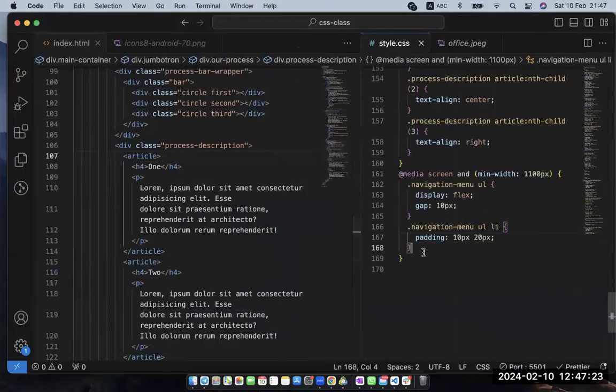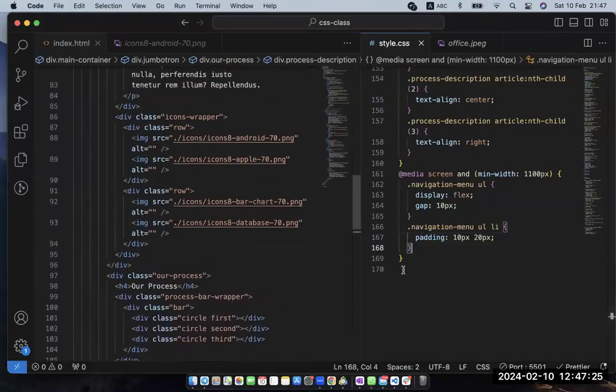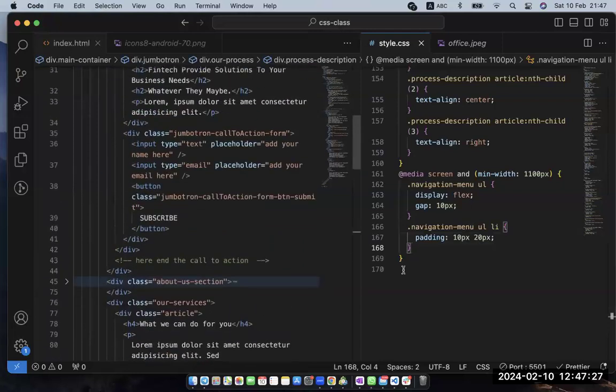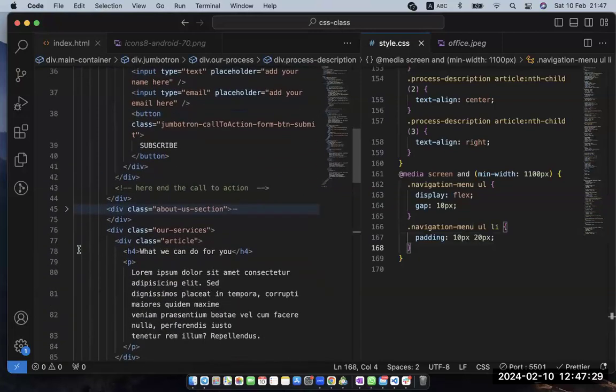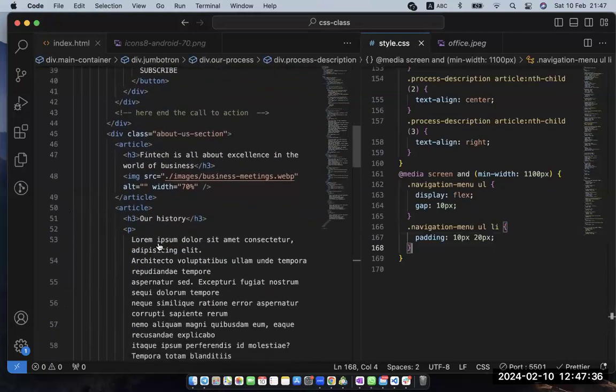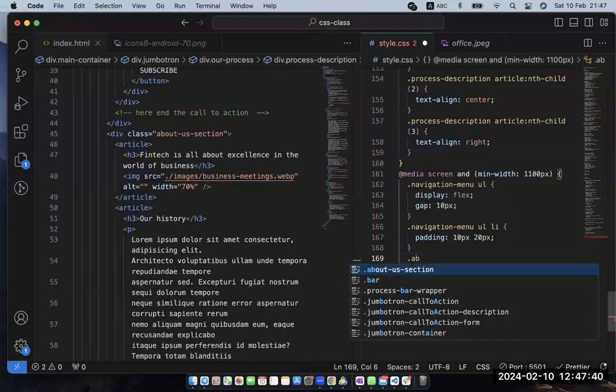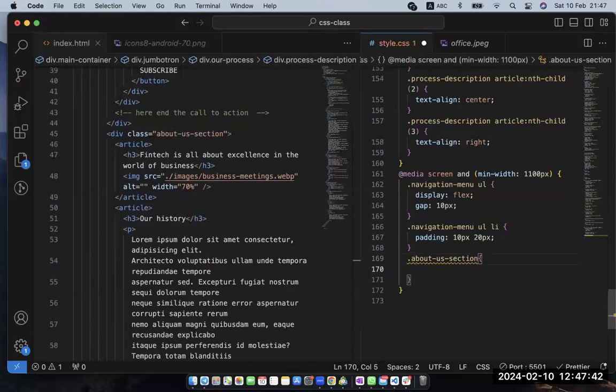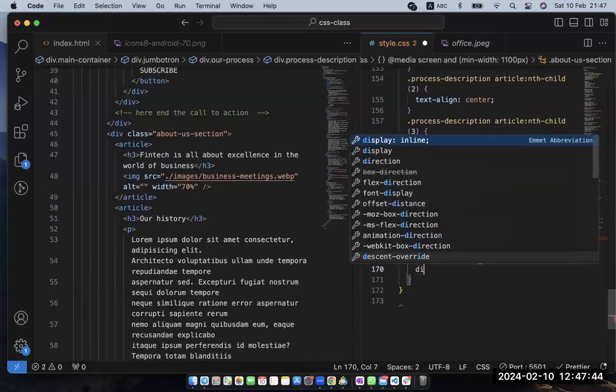It's perfect. So we have, is it our services? No, that's about us, right? Yeah. It's going to be flex-direction row in this case.